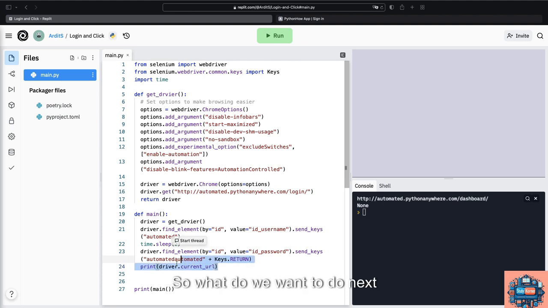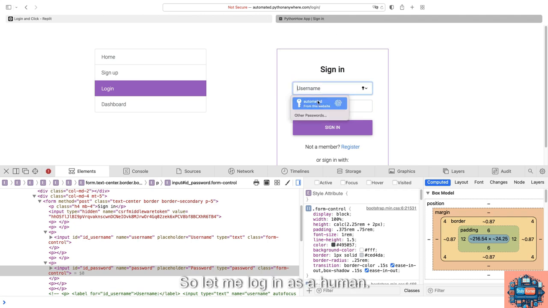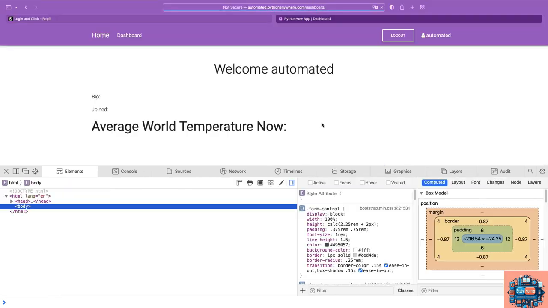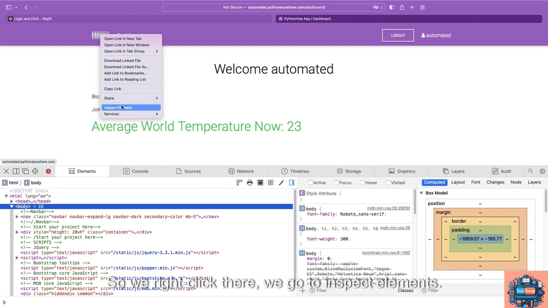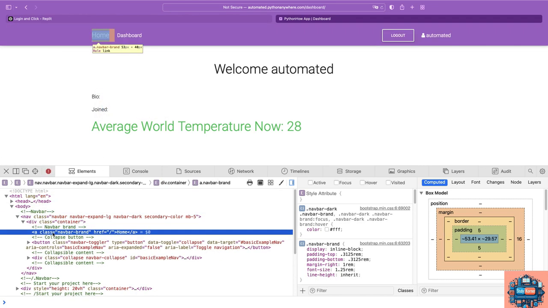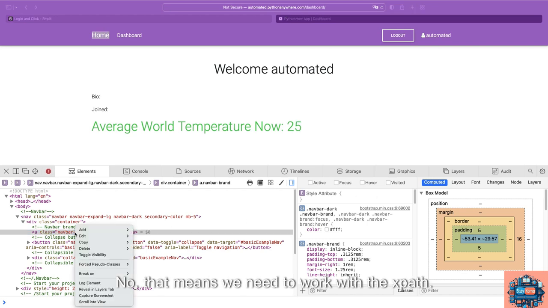So what do we want to do next in that page? Let me log in as a human. It's this page here. We said that we want to click over this home button, right? So we right click there, we go to inspect element. This is a home button. Does it have an ID? No. That means we need to work with the XPath.